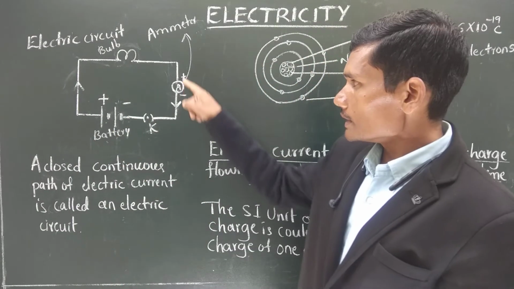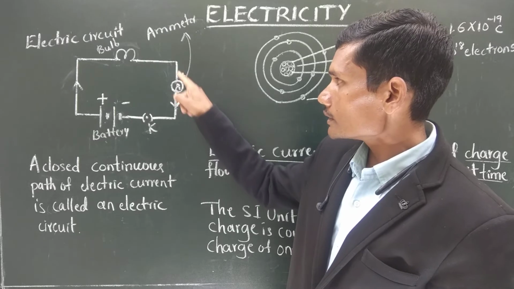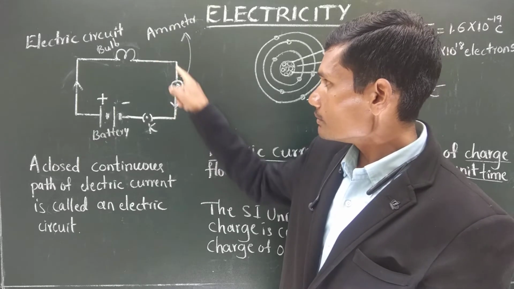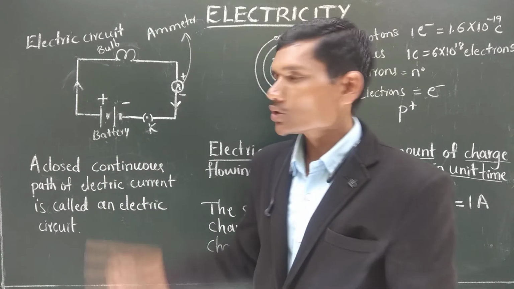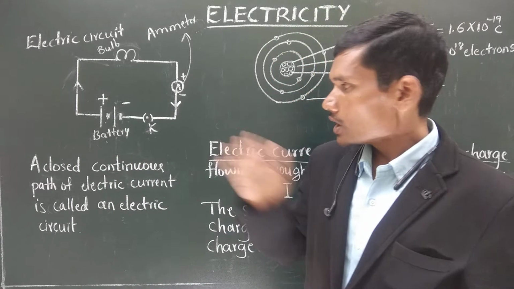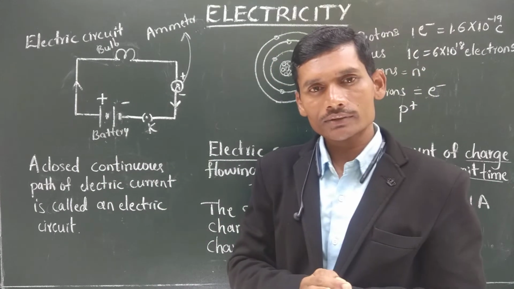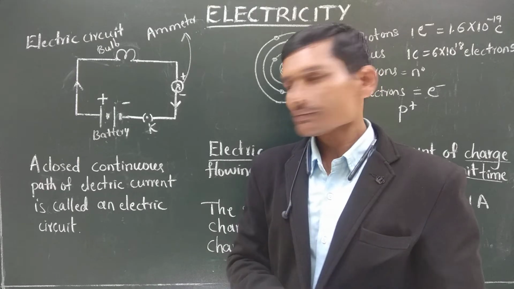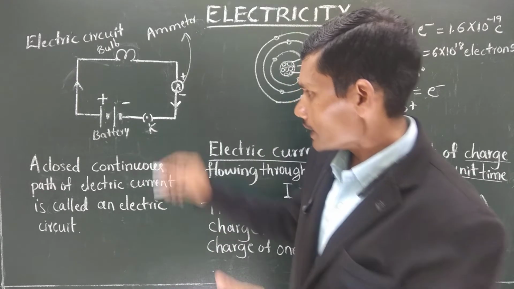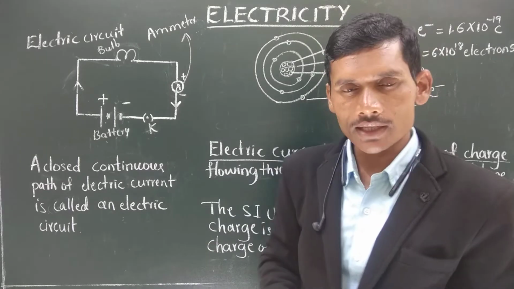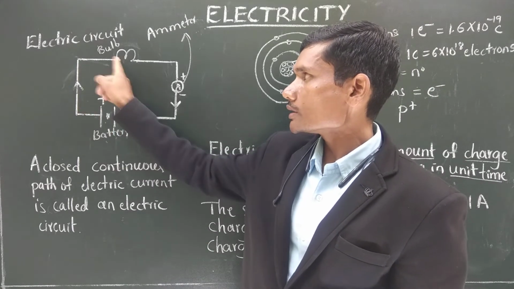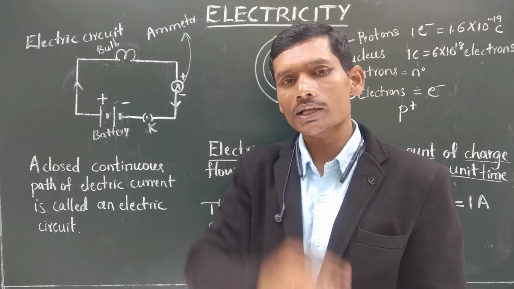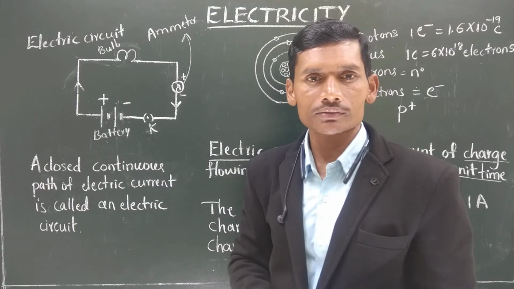it is called parallel connection. Now what have we done here? In series we have connected. One terminal means in between the circuit we have connected it, not across the terminals here. So this is a series connection. Now what is the function of the plug key? This is K. Plug key, or we can say switch. This plug key is used either to make or break the path of electric current in an electric circuit.